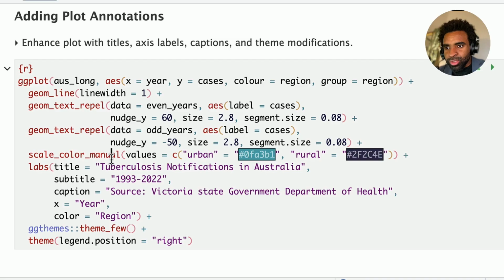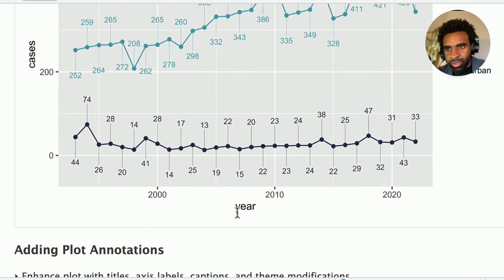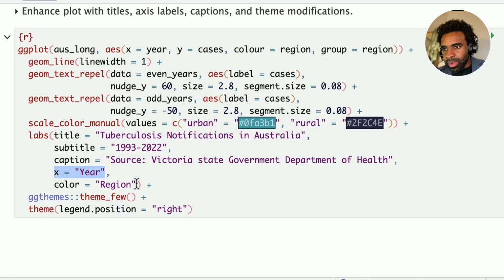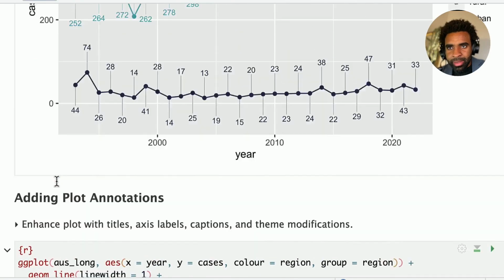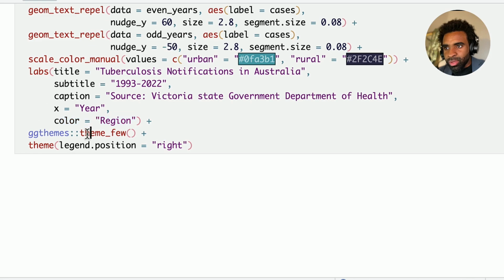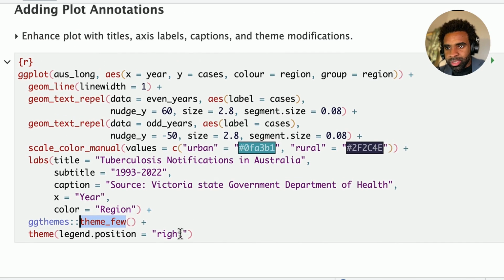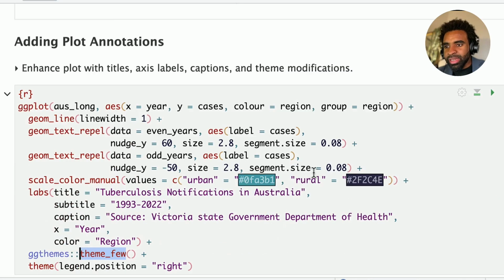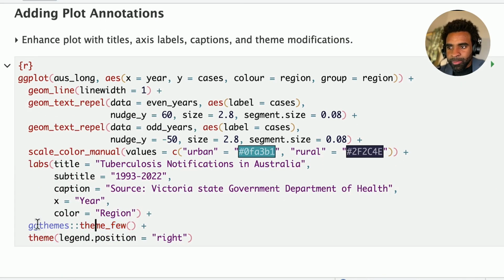Okay. So here we add a title, a subtitle, a caption, an x-axis label that is better than the existing one. So we just capitalize Y here to Years. And same thing for our color label here. So for Region here, we capitalize that. And we use the ggthemes package for a custom theme. And we move the position from where it is here on the right. Actually, we leave it on the right. I think the ggthemes function.